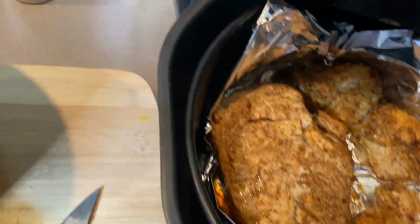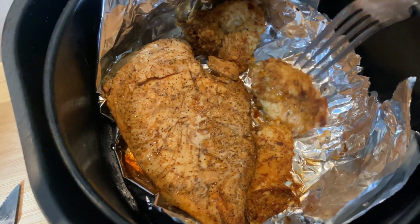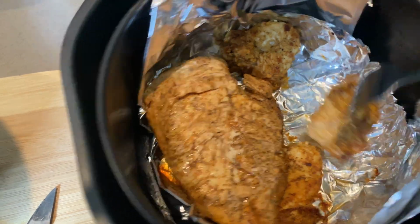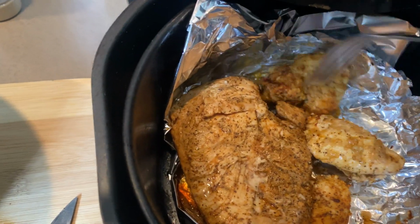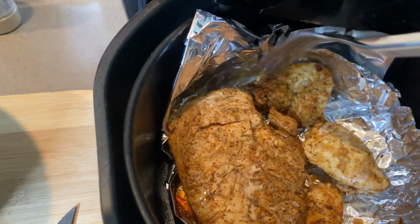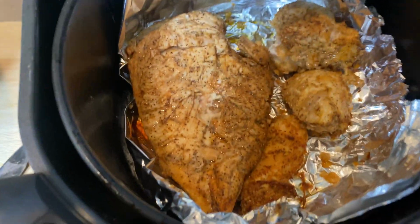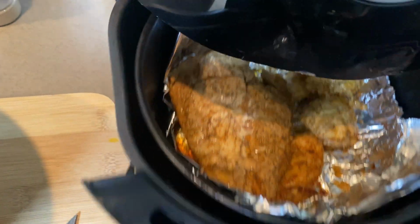The fingers, they're easy to cook, so they don't really need a lot of time. Want it to cook properly on all 4 sides. So roll it over. Even though the air fryer is currently open, the time is still going. All right, guys, so there you have it. And we're gonna put it back, let it do its thing.